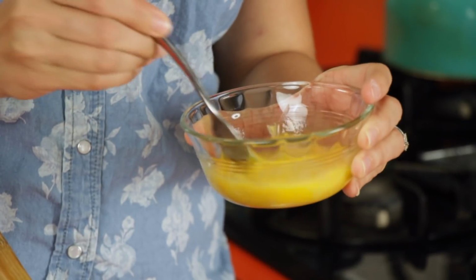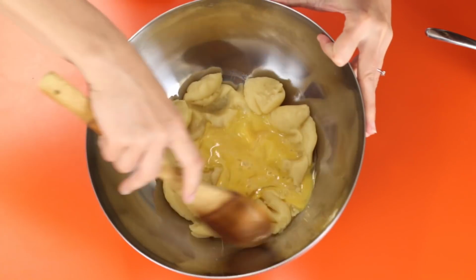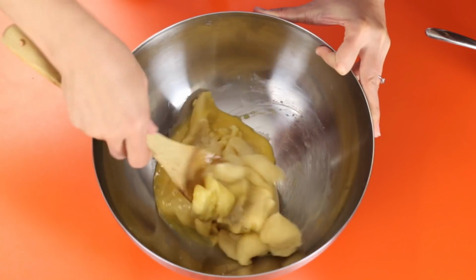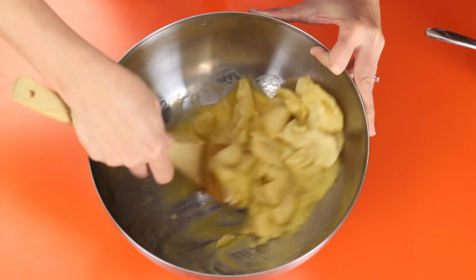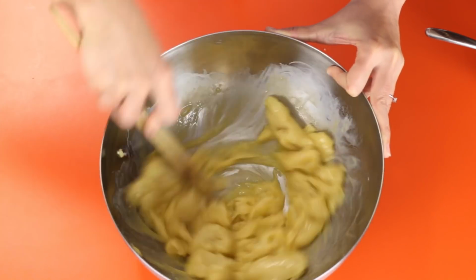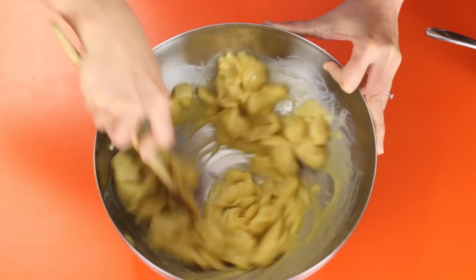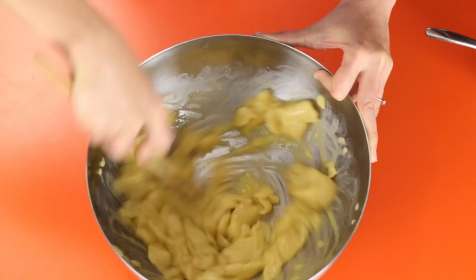So this is 2 eggs that I've beaten up with some vanilla extract. Just gonna add about half of this. Oops, or a little more. Start mixing it vigorously. And that's why we let it cool, so that the egg wouldn't just immediately cook when it hit the hot flour. And again, it's gonna look like a total disaster, but eventually it will all come together, and it'll come together really fast if you use an electric mixer and just do it on medium speed.